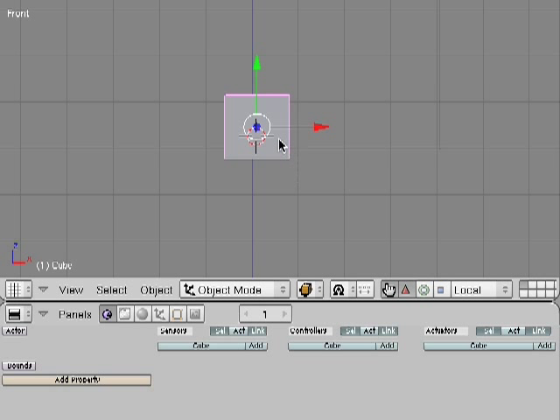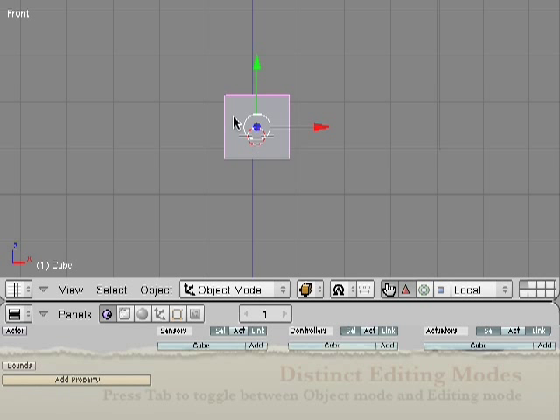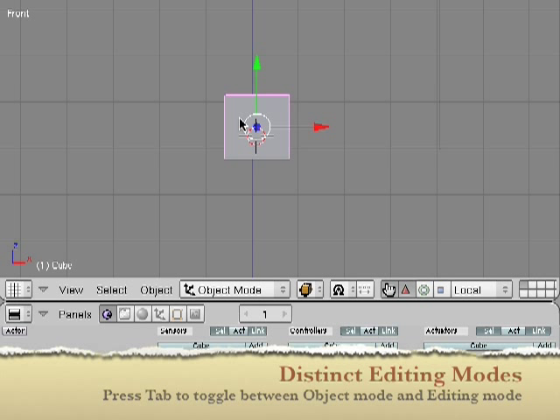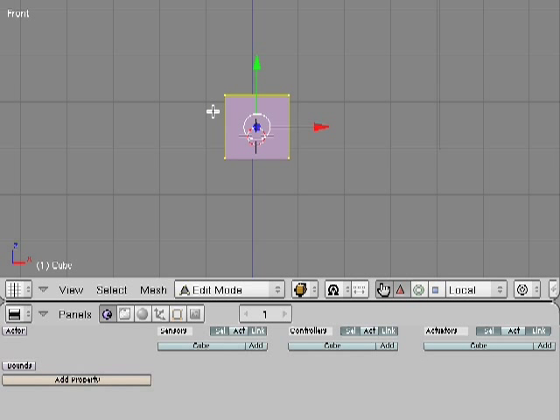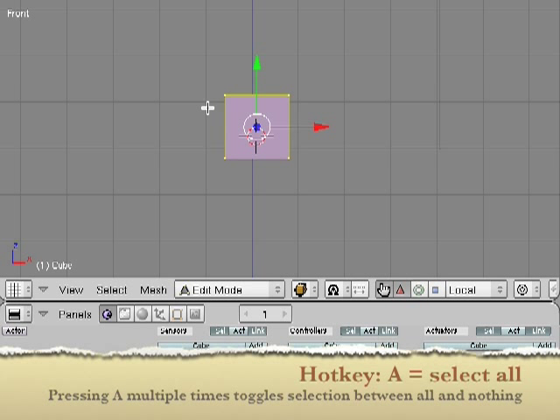We want to make a fish. We have a box. To make a fish, we're going to go into vertex editing mode by pressing the Tab key, or we could click down here and select. Blender has a unique interface. To select everything, instead of using Control A, you press A. A also unselects everything if something is already selected. So I don't want everything selected, I just want something selected. I'm going to press A to get rid of my selection.